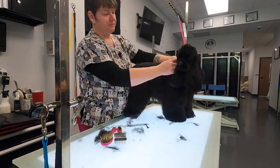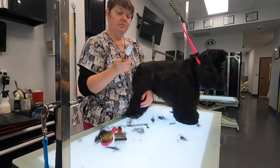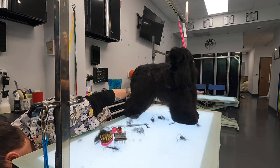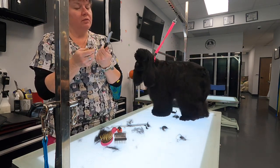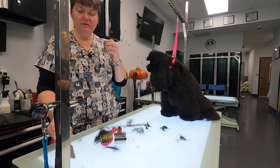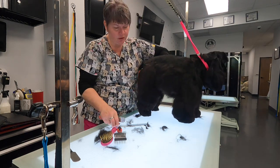I have another question. Yes. They have different sizes for different purposes. I believe this is a coarse one, but I'd have to look at all of them to see if I can tell the difference. Let's see. Nope, this is a fine. So this one is just a different brand. The coarser, wider teeth will take out less undercoat. So the finer you use, the more undercoat you're going to get out.